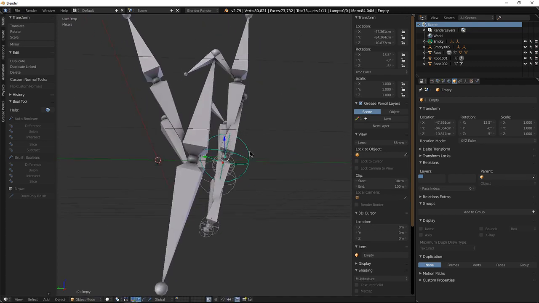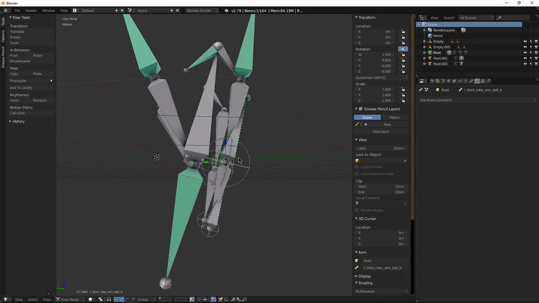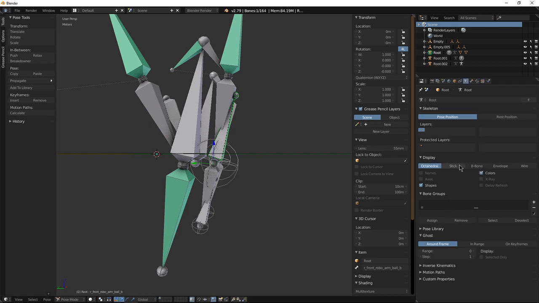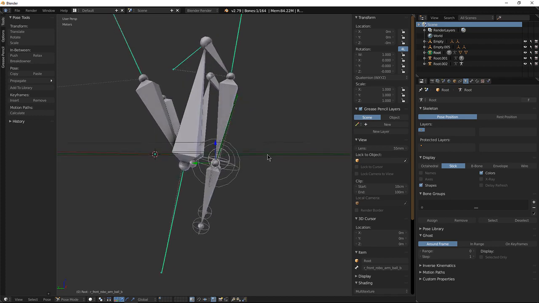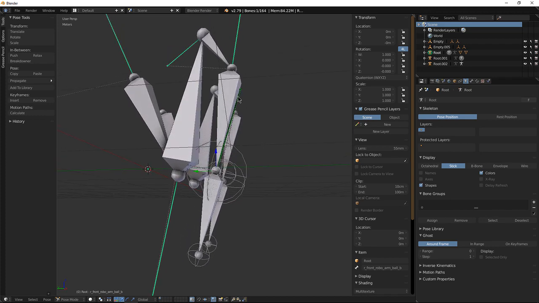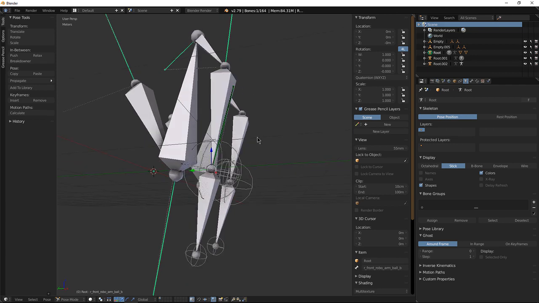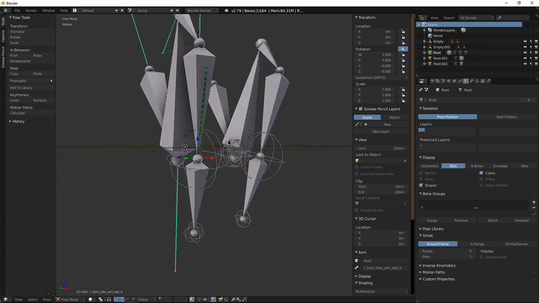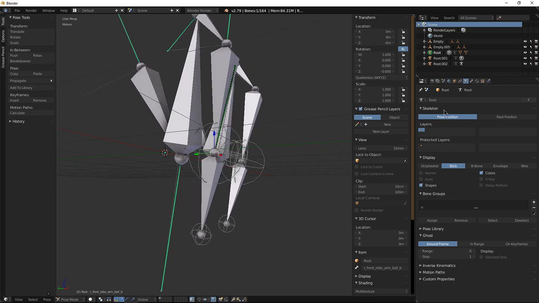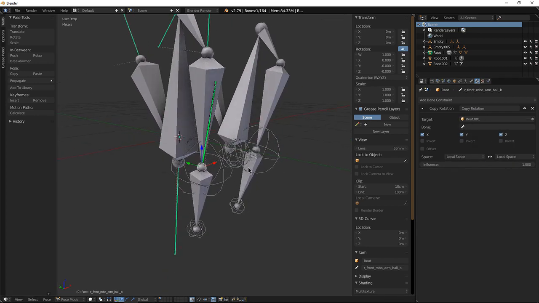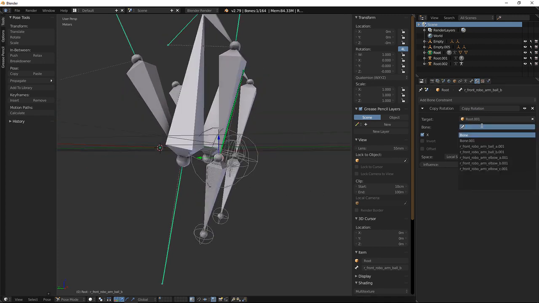Looking good. And then this one, sort of a mishmash of stuff here. So what I also do is go into the armature and display these bones as sticks, so I know exactly that this is the other one. It's a little more clear. Yeah, they're thinner. I probably should make these ones sticks and keep those ones, but whatever. So this one's going to follow this one. It's going to copy rotation from there. Go to local space, and of course, which bone do I follow? I think it was ball B.